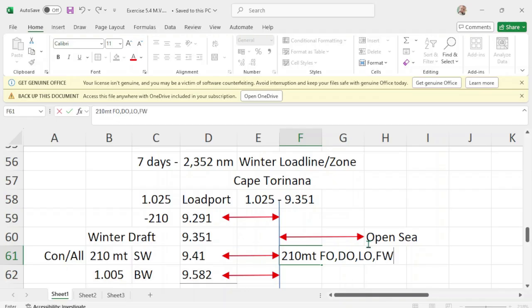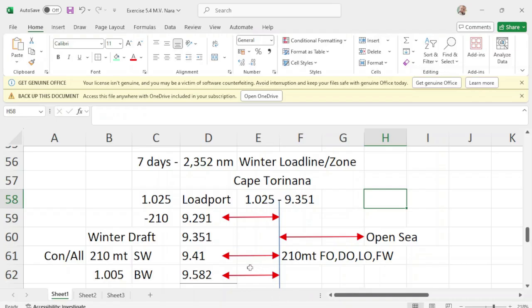I hope that's clear. Again, when you reach this Cape of Torinana, because of your consumption, you will lose 210 metric tons of fuel oil, diesel oil, and lube oil. But you still can reach this drop of 9.351 because it is compensated with your additional cargo of 210. Okay? That's what it means.